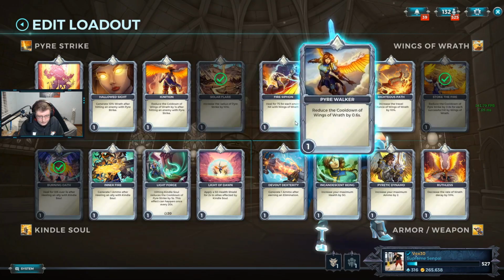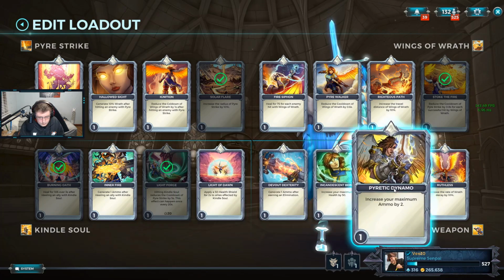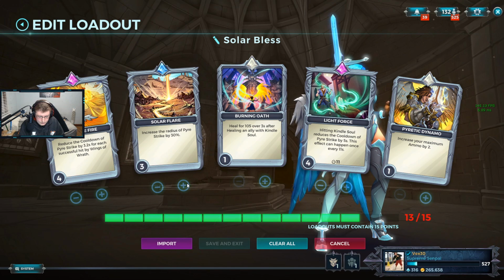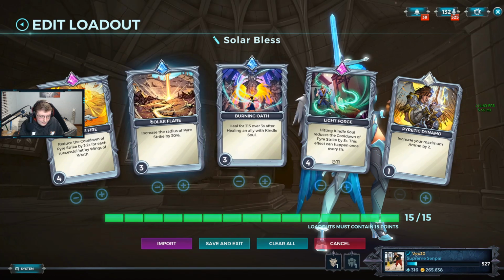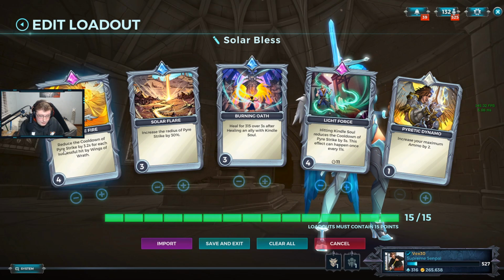You still want Self-Sustain. You want Light Forge. And you want maybe max ammo, base ammo. So you want this at 5, this at maybe both of these at 4. This at 3, and this at 3. Some self-sustain, some increased AoE, and you want double reduction on your Pyre Strike so you can get more beams. The more beams, the better. You want to be very careful with using your dash.